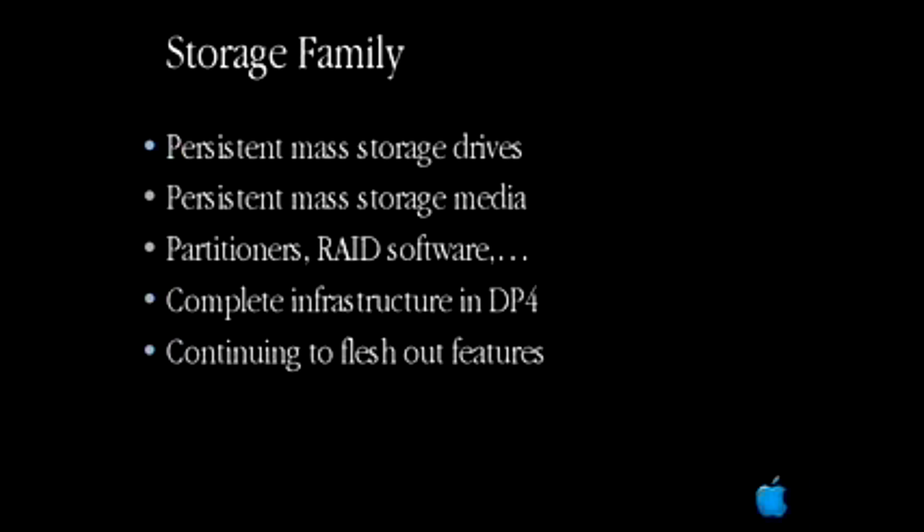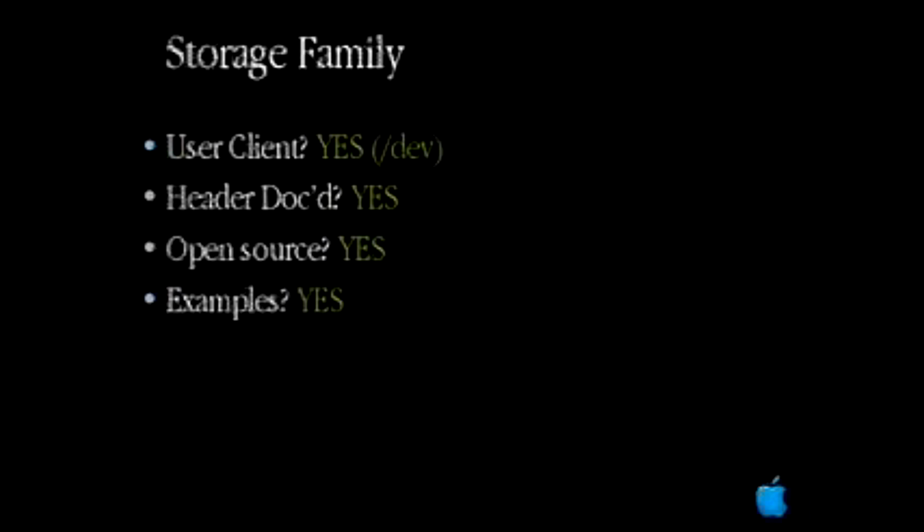You're going to care about this if you're writing a partition scheme, if you're writing a new disk drive, or if you are trying to do software RAID, this is where you're going to look. The infrastructure is basically complete in DP4. We are, as I said, continuing to do some bug fixes and some enhancements, but what's there is basically what's going to be there, and you should be able to make progress.